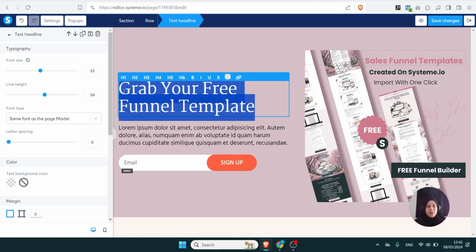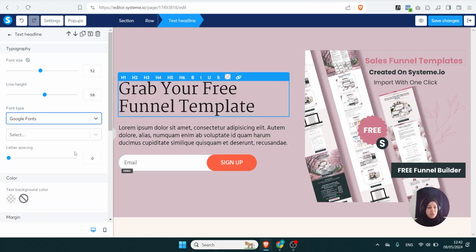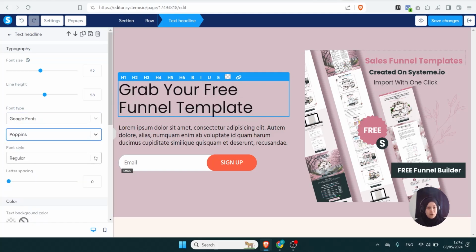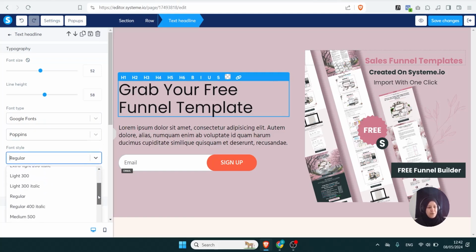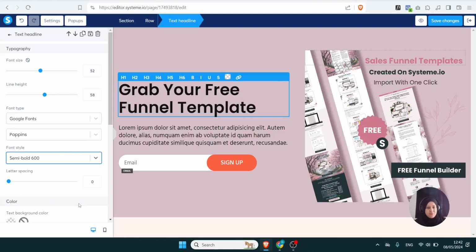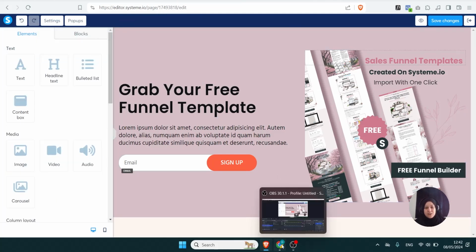I'm going to select it and then go to font type, and it's Google Font. Here we're going to find Poppins. That's the one. You can leave it as regular, or I prefer semi-bold. I think that's better.